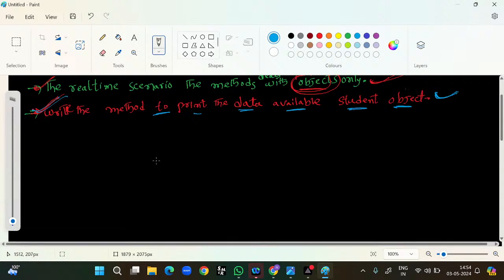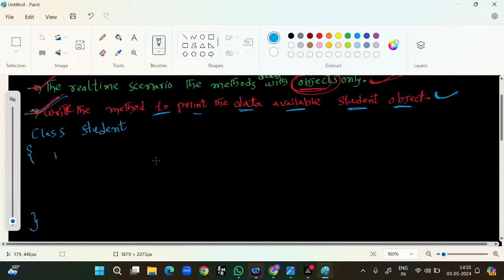So how will you write the program for this one? Create the class with the student's ID and name. Create one class. The class name is student. From here to here, this is the scope of the class.